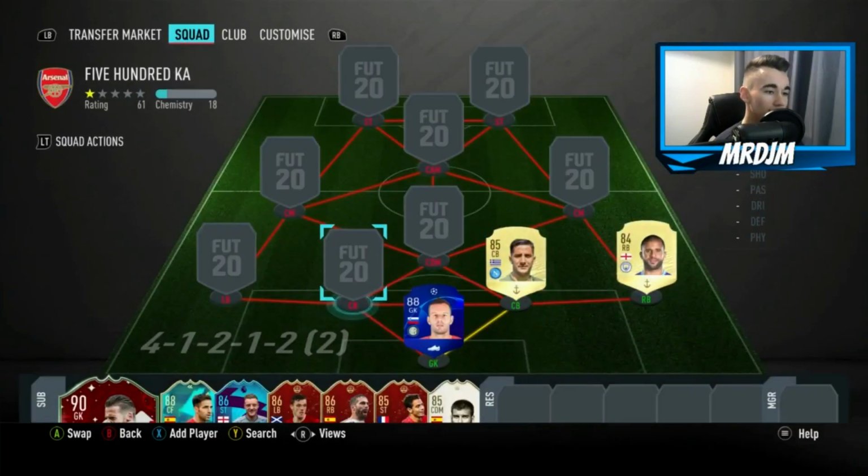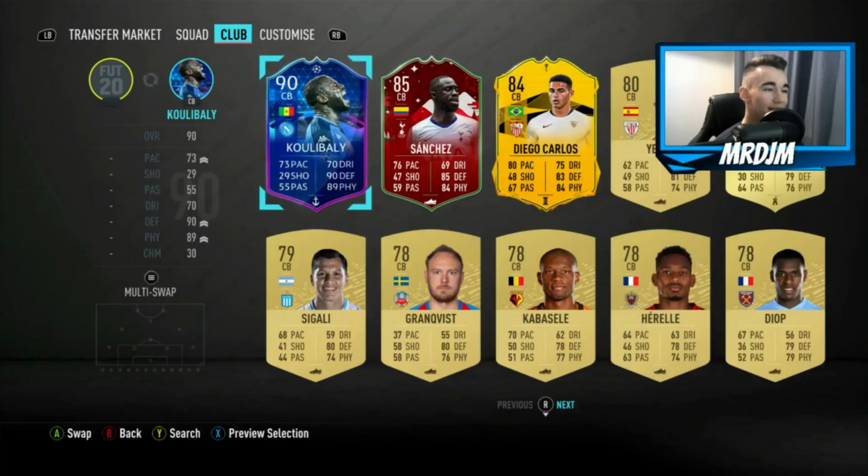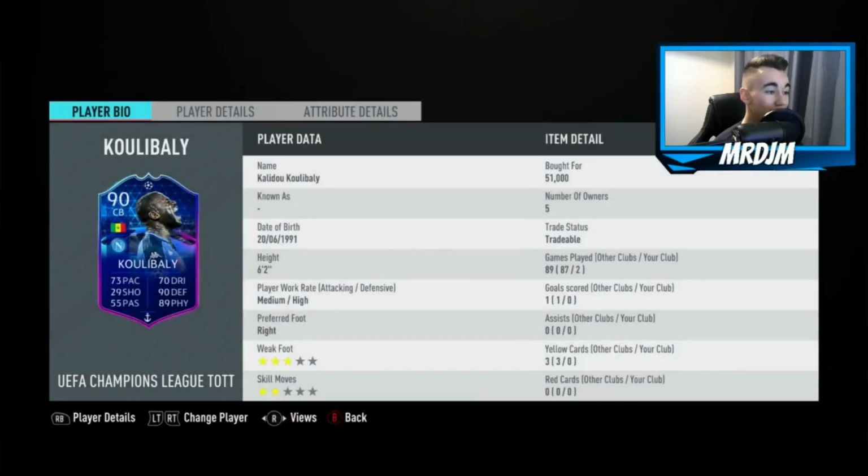So alongside him in the centre-back position, we have got his Napoli teammate in Kalidou Koulibaly. This is his 90 team of the tournament card, and I was actually really impressed with Koulibaly. He's so strong and powerful, really good defensively, and he's got pretty good pace as well, 73. So yeah, overall, really good centre-back I have to say.